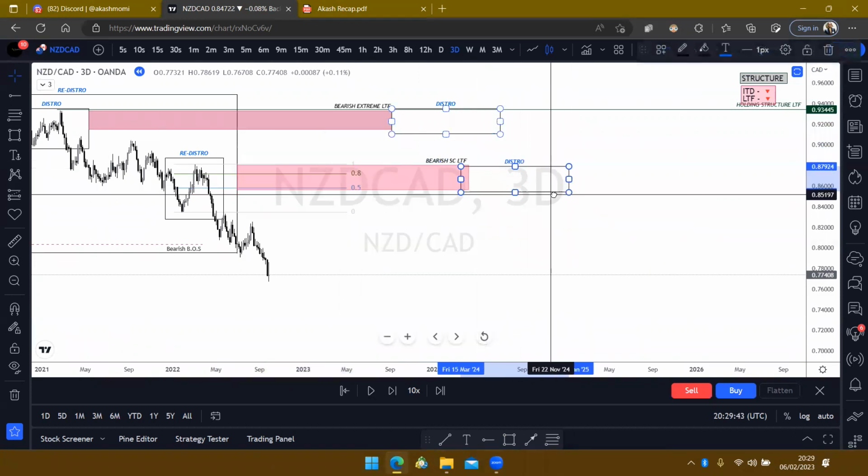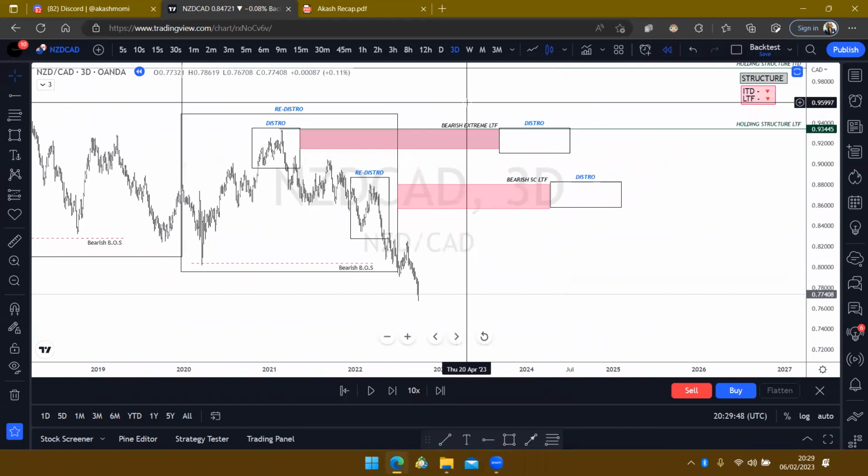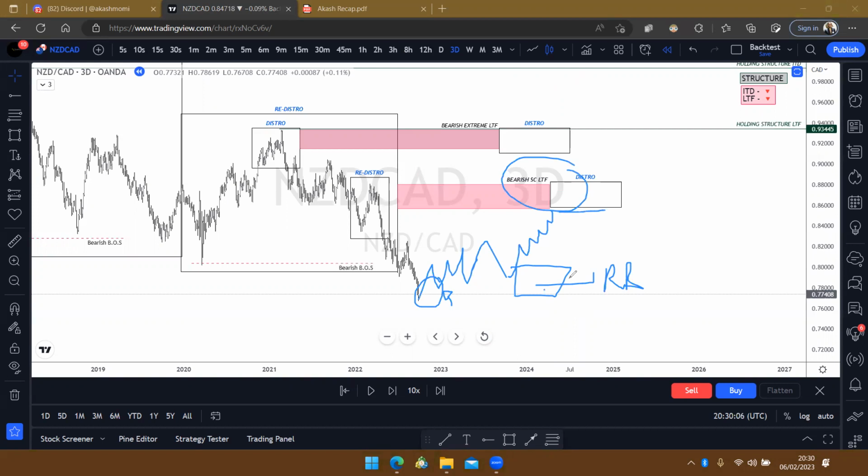And essentially same thing here. So look for distro. And then what I'll do is once we get a bullish order flow coming in, okay, then we know we've got accumulation. We've got some buyers coming into that. It could be profit taking, it could be whatnot, but then that would be my hedge opportunity for me to get into as a reduced risk to work my way into this. Because again, we're on a 3 day. We've got enough real estate from here to here, at least a 10 to 1. So you have your opportunities, and also you have your risk to reward to work with you to go to the sell area.